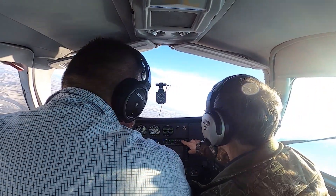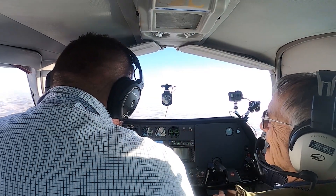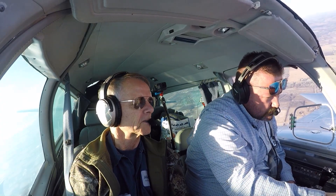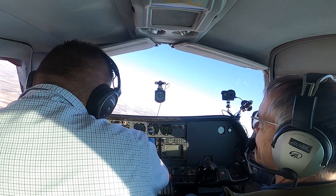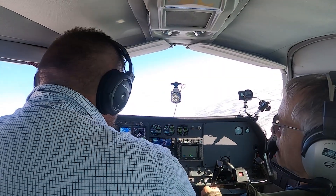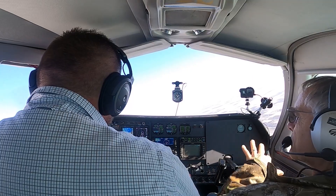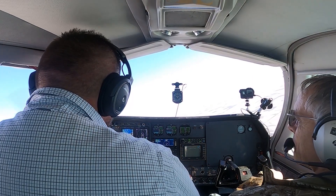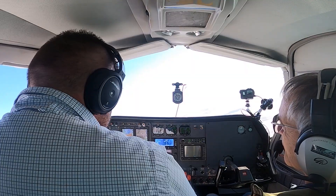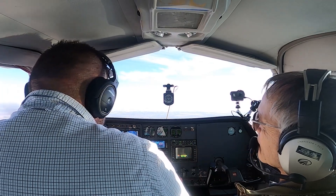Ken pointed out the marker audio, then noted the Nexrad availability within a 200-mile radius regional circle. He explained: 'This is the one driving GPS steering, and you can see it's doing GPS steering right now. Because this is our maximum bank angle, it may end up slightly outside the turn, though it doesn't look like it'll be too far out.' We planned to come back and do the RNAV 32 approach — engage GPS steering and it'll intercept.